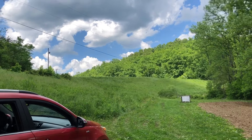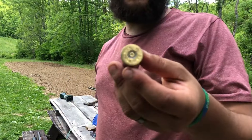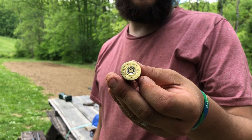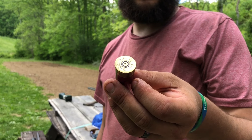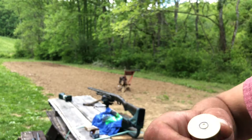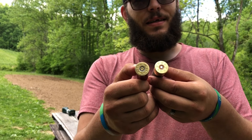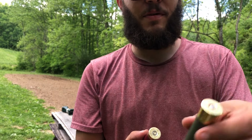Why does that have more Mossberg marks than a three and a half inch? Federal 209A's are bad for Mossberg marks anyway, but yeah, we have a little bit of flow back into the primer or firing pin hole. I almost bet I could fire that three and a half and it would have left less marks on the primer than that. You want to test that out real quick?